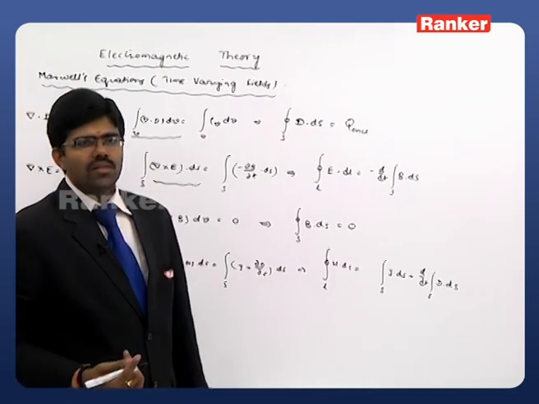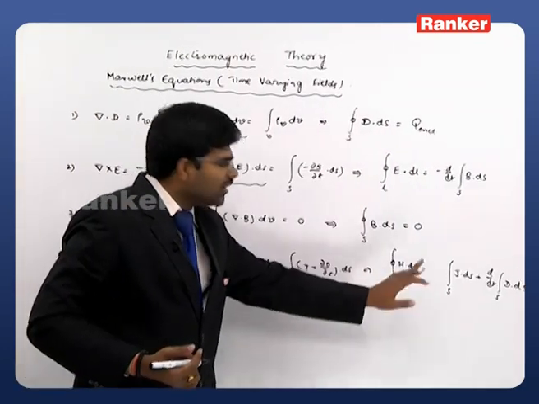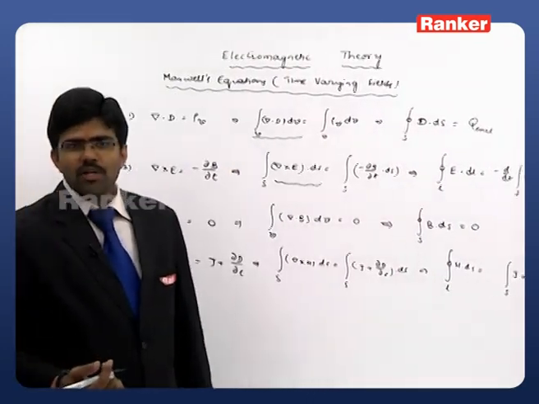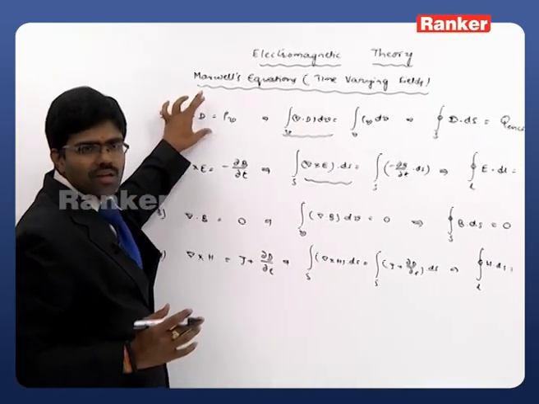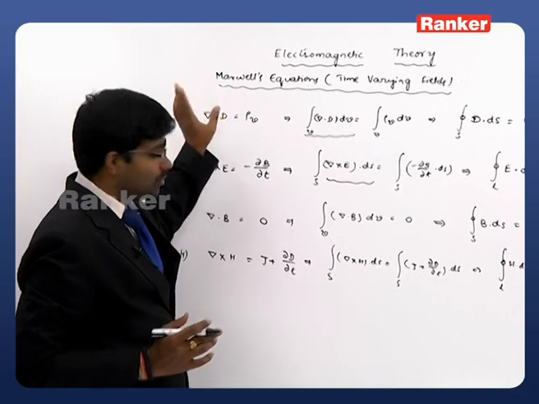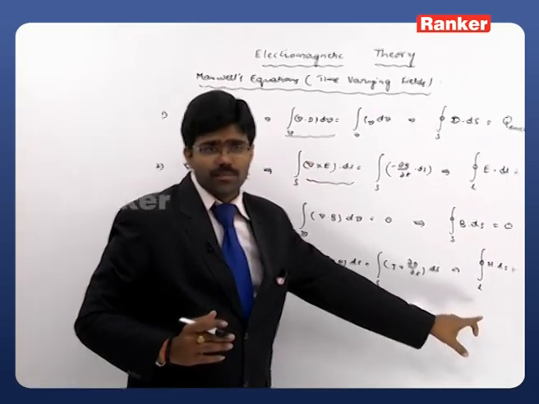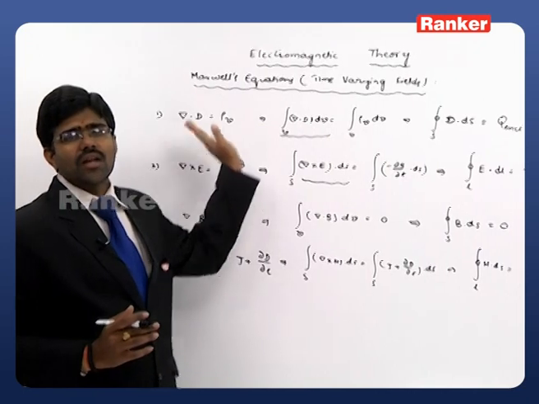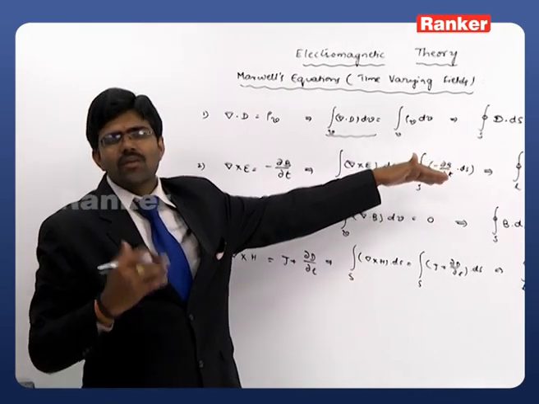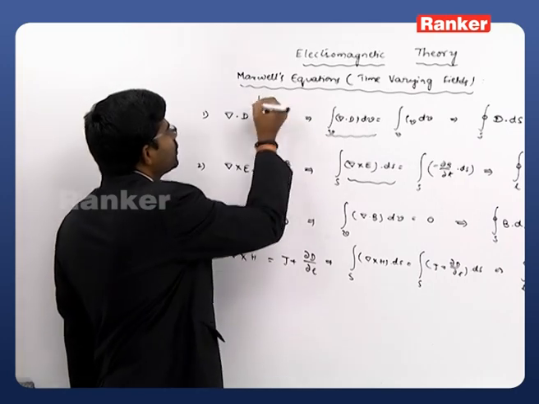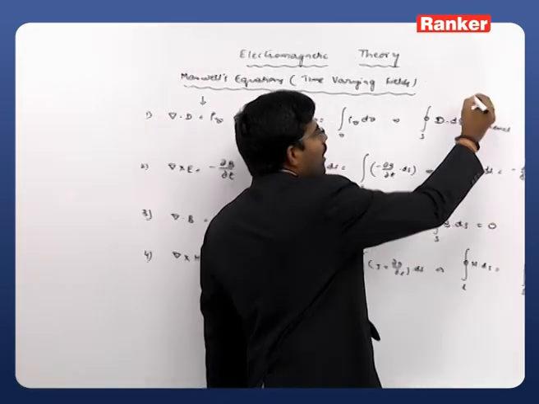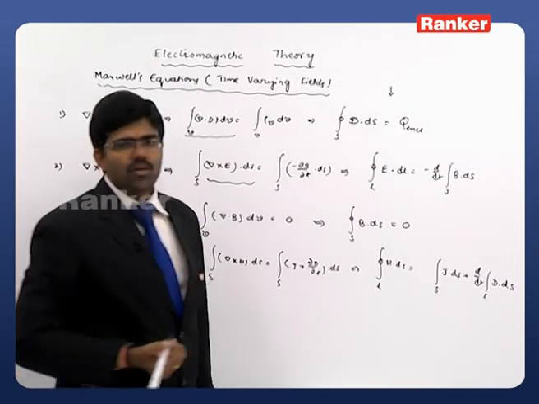That is what we can write. So this is called the integral form of our last equation. Just once again observe what I am doing. I am taking the differential form, and once again I am saying, don't remember these equations. Using the differential form, try to derive them. By applying our divergence theorem and Stokes theorem, if you derive them easily, you can observe the differential form of the equations as well as the integral form of the equations.